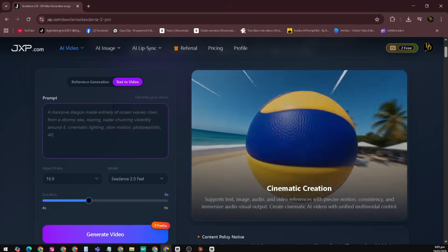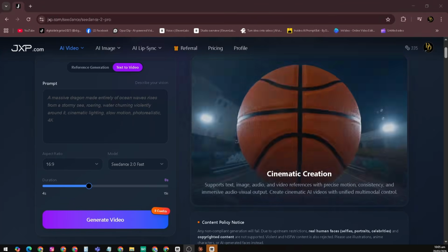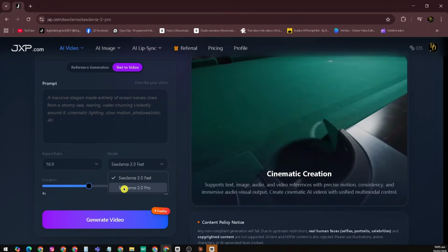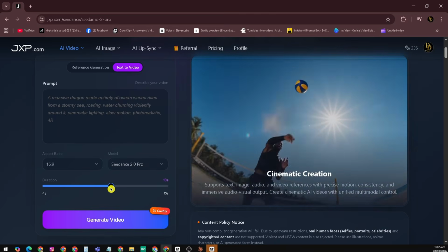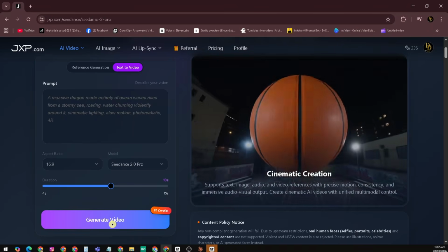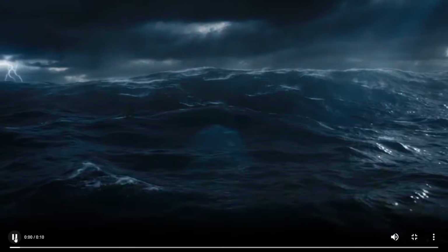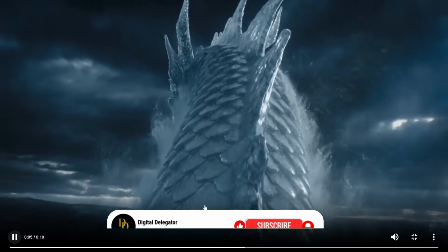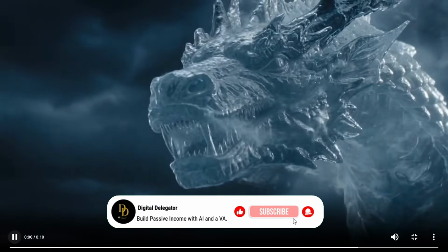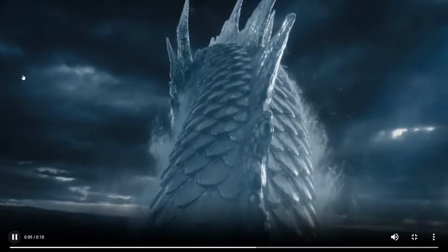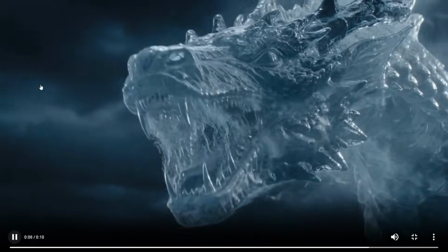Just describe the scene clearly and give it some mood. I'll set the aspect ratio to 16:9. The model, of course, is Seedance 2.0 Pro, and duration to 10 seconds. And generate. Okay, here it is. Watch this. Look at the water. Just look at it. The way it churns and sprays, the depth in the waves, the way light catches each individual crest. That is not what AI video looked like 6 months ago. That looks like it was filmed on location by an actual cinematography team.